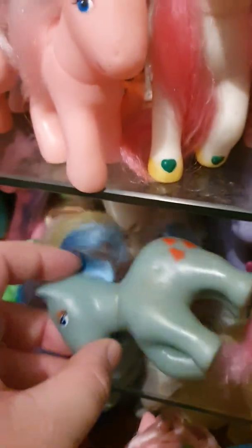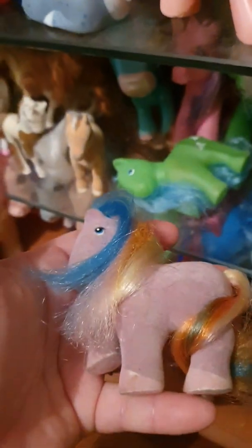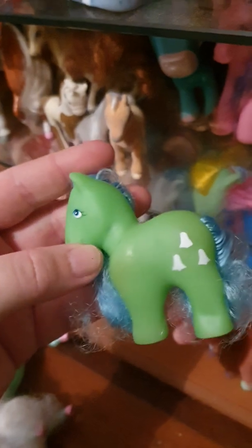Bear with me while I try to organize my shelves again. So there's some genuine Remcos in the back there. There's the donkey as well as the unicorn. Oh, we got some interesting baby Remco. So that's just a knockoff baby Remco. And we've got a flocked baby Remco. And then this baby Remco that glows in the dark. So still after glow in the dark stuff. Doesn't matter what it is as long as it glows in the dark.